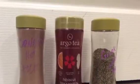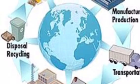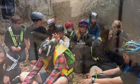And maybe you're thinking, it's single-use, you're supposed to only use it once. Well, plastics are made to survive for years, so why not use them to their full potential? If we can learn to reuse the already taken materials, we will never run out. This is why we strive to do an eco. We bike or take the bus to reduce our carbon footprint. We always reuse when possible, and probably the easiest one, we recycle.